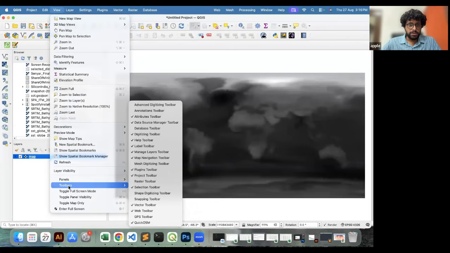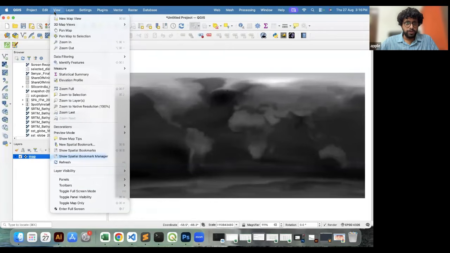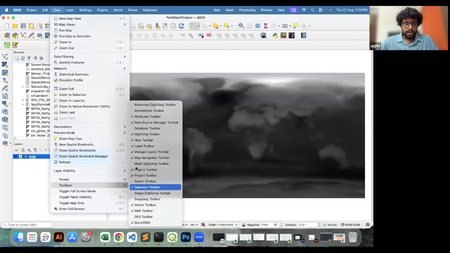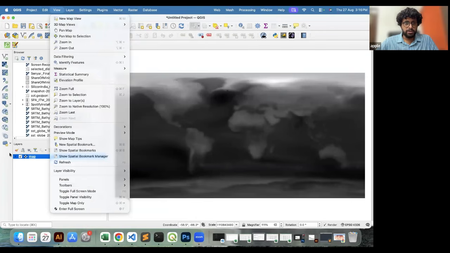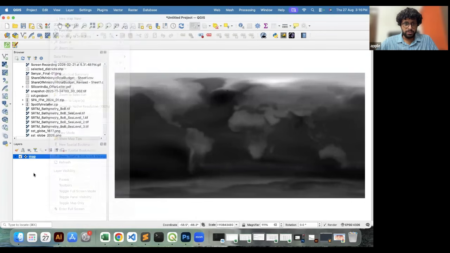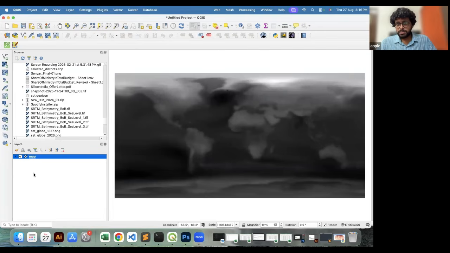It will be under toolbars. So come to view, toolbars, and here is the manage layers toolbar. You have to check this and you will see the manage layers toolbar. Okay. Any more questions?